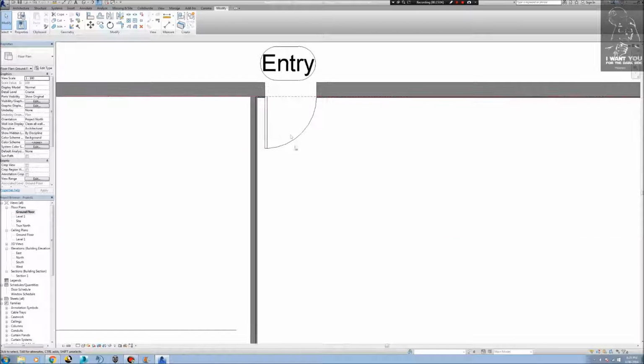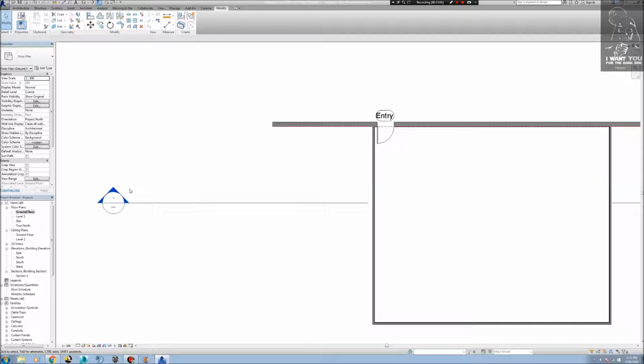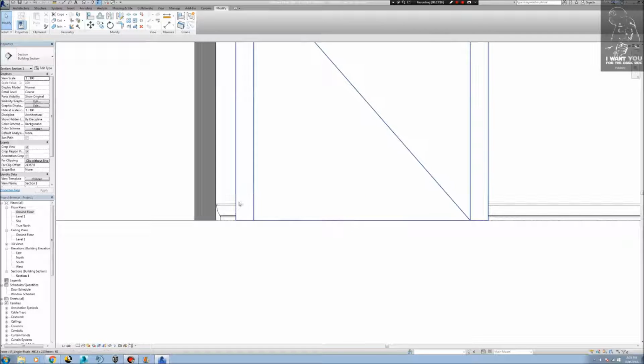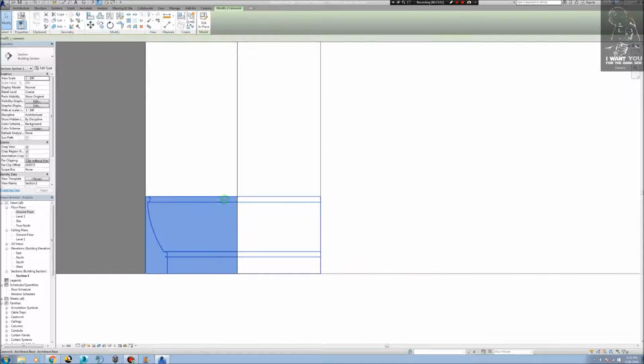Go to the other way, do this the other way. There is a way to do it. I just can't remember off the top of my head, but let's have a look.